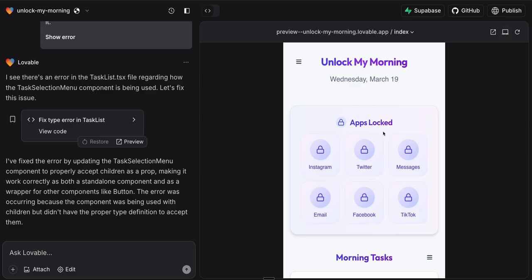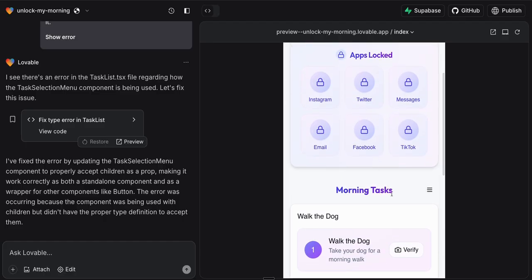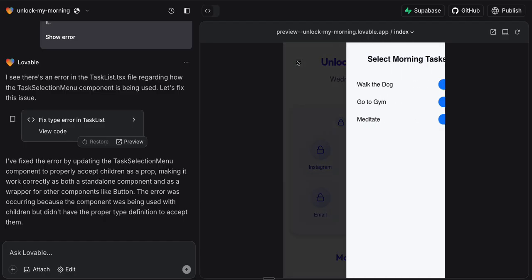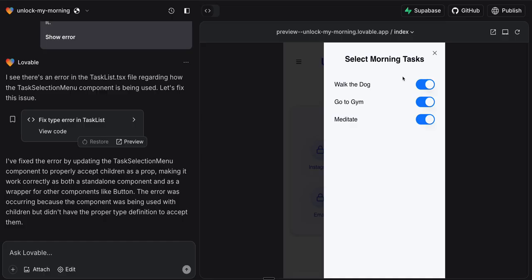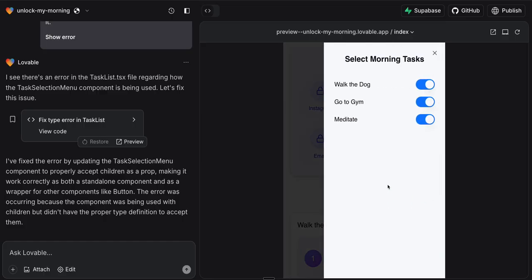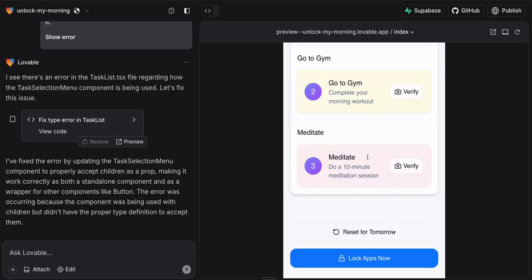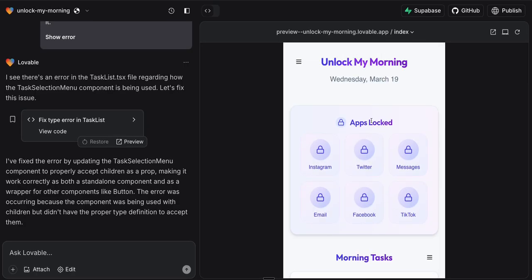Okay. That one has two hamburgers. Okay. Now it doesn't let you select the apps. Oh my gosh. Okay.